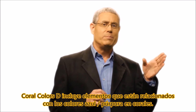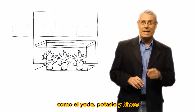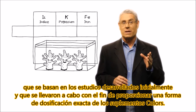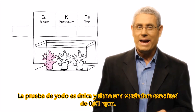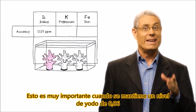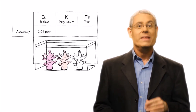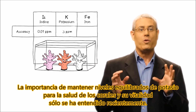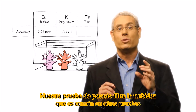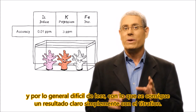D elements are related to the blue-purple colors in the coral. The coral coloration program includes tests for the lead elements iodine, potassium, and iron, based upon original development work we carried out in order to provide an accurate way of dosing the color supplements. The unique iodine test has a true accuracy of 0.01 ppm — this is very significant when maintaining an iodine level of 0.06 ppm and where levels above 0.09 ppm are toxic. Our potassium test filters out the turbidity that is common in other tests and typically difficult to read, thereby achieving a clear result with a simple titration.